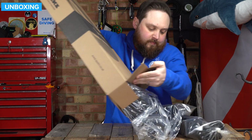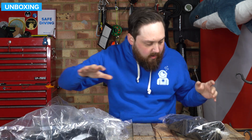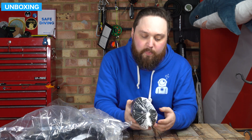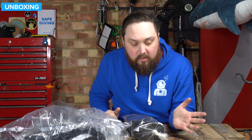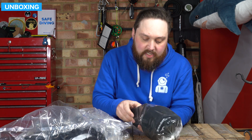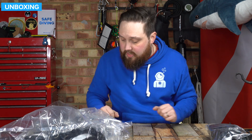Okay, so this is everything that you get inside of the box. That's the main body of the harness. But in here, we have an Apeks cap, that's pretty cool, a baseball cap, and a DVD or CD-ROM disc, which is the Buoyancy Compensator Owner's Manual. You can probably download that online from their website anyway. You get 2 cam bands with plastic buckles, and you also get some of these retainer rubber sections. Thread that on that cam band facing the tank, and that just adds a little bit of extra grip. And then we get the harness itself. So let's take a closer look.